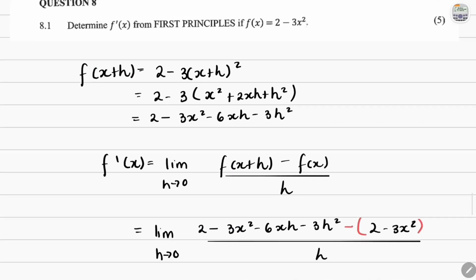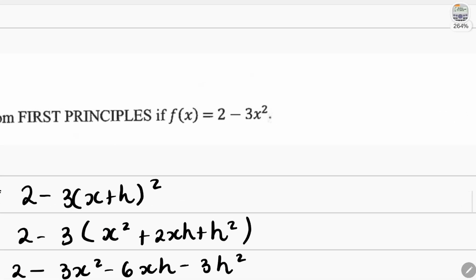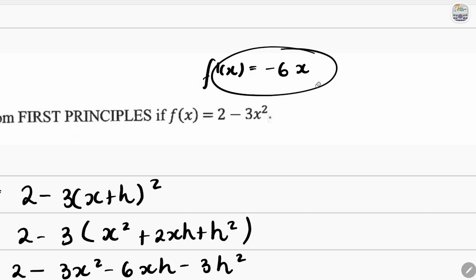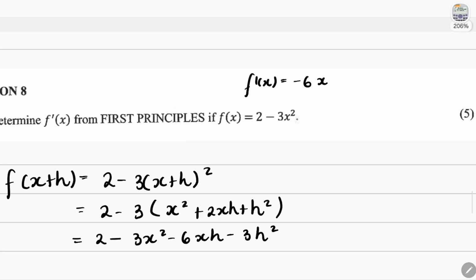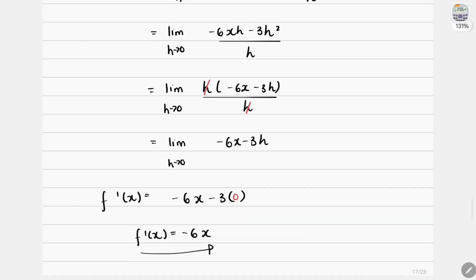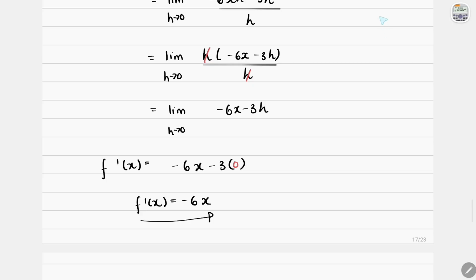And that is our answer. You can always make sure to double check by using the rules of differentiation to derive this so that you see that you do get to your final answer. Okay, using the rules, f prime of x will simply be equal to, this is a constant, so you derive it, it becomes 0, and then coefficient times exponent is negative 6, exponent minus 1 is 1. And you don't have to rewrite that one. So there we go, and we know our answer is fine. Moving on to the next question.